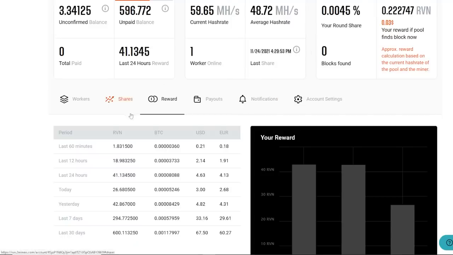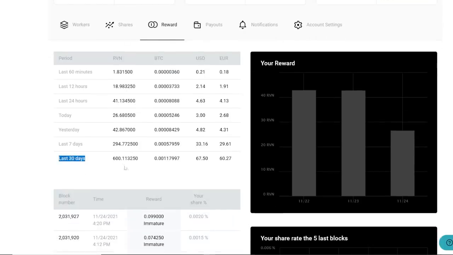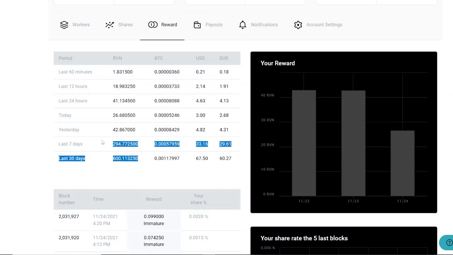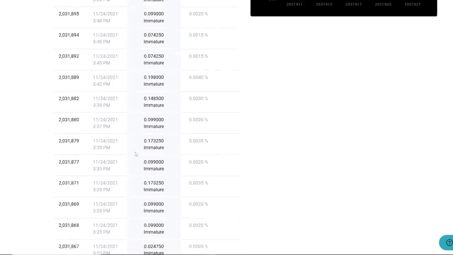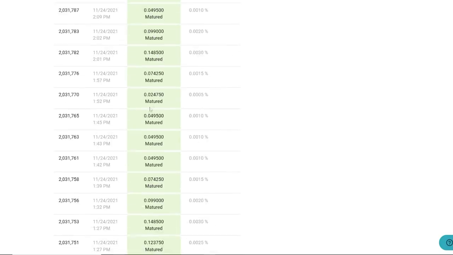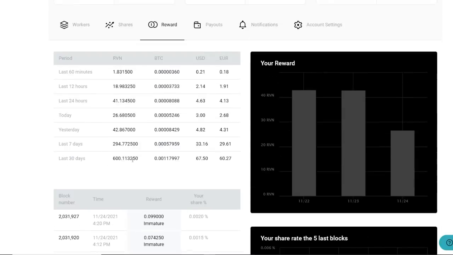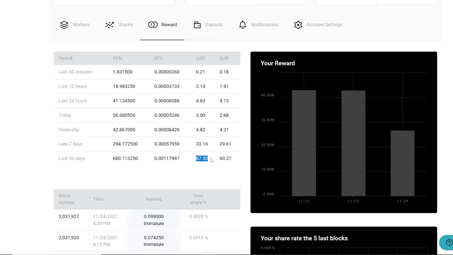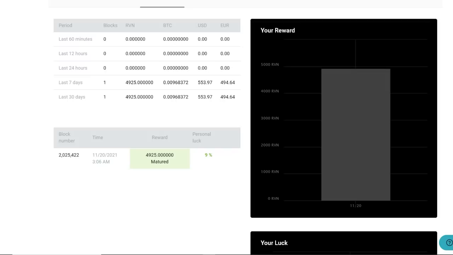Now, if we go to my pool 3090, which is just normally mining on a regular pool with everyone else, you can see here the total for the past 30 days, or the past 16 days. Yeah, it's equating everything together. I've mined only 600 RavenCoin in that time frame, the same time frame as my other 3090 here. Okay, so some of you guys are thinking I'm lying, no, this thing has been mining since... I can show you the exact date. Actually, no, it doesn't go that far because all the payouts are little increments of RavenCoin here. But anyways, 600 RavenCoin, all together now, so the past 16 days, that's worth only $67. You can see how much more I've mined solo versus pool mining on two 3090s, the exact same hash rate.